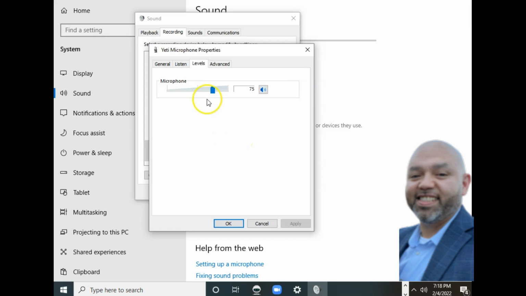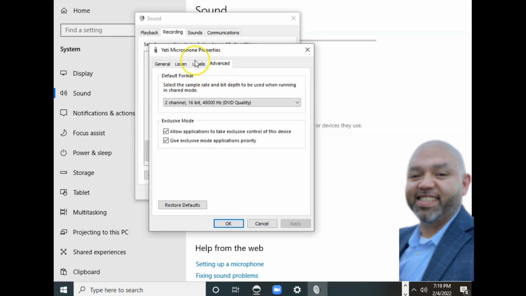But wait, there's more. Here's the secret part. Click the advanced tab, and then go to the highest quality setting on this drop-down menu. I may have just tripled your audio quality, but wait, there's more. You need to turn off exclusive mode. Why? Because if you turn off exclusive mode and hit apply, Zoom cannot control your audio, and it cannot adjust your volume up and down anytime it wants. You control your audio. Get it? That's exactly what you want to do. And once you do that, now you can set the perfect volume level.